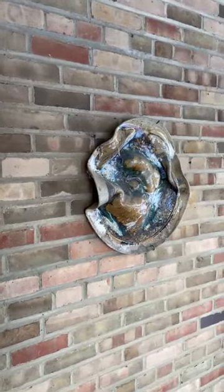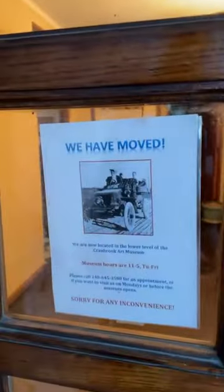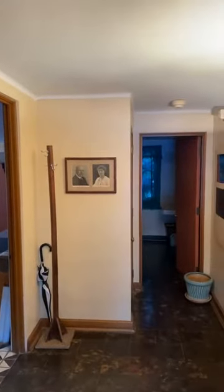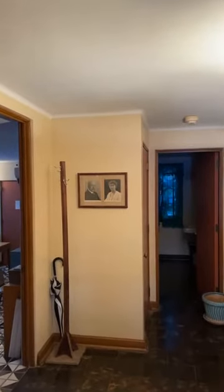So with that out of the way, knowing that we're looking at a work in progress, I have been generously invited in by Deborah Rice, our head archivist, and Laura McNewman, our associate archivist. And we will head in past this lovely John Glick sculpture alongside the front door, as well as an alert that we have moved the archives. And we come into a charming vestibule in the studio.